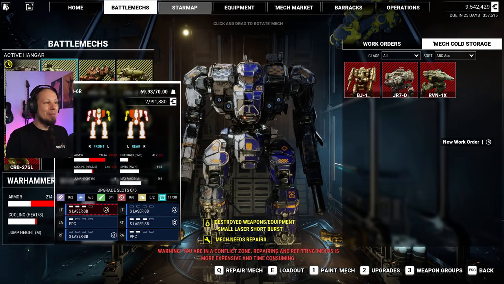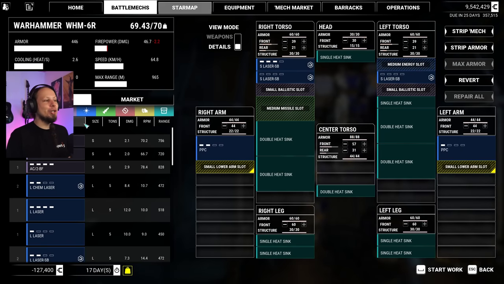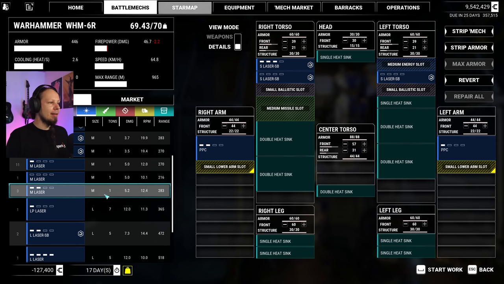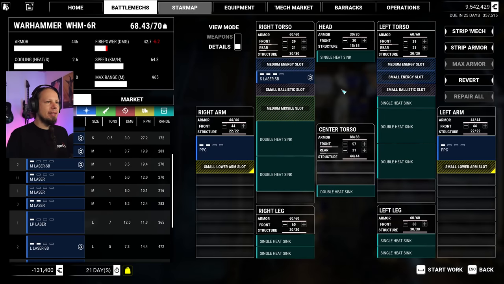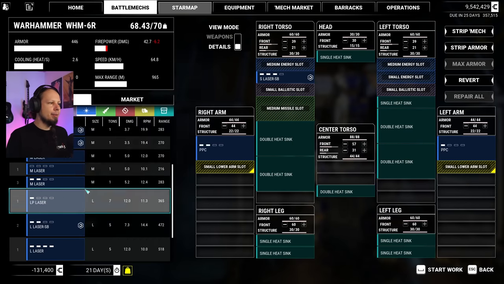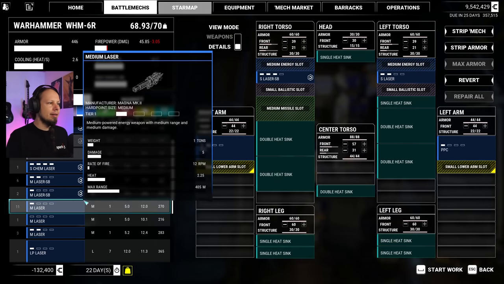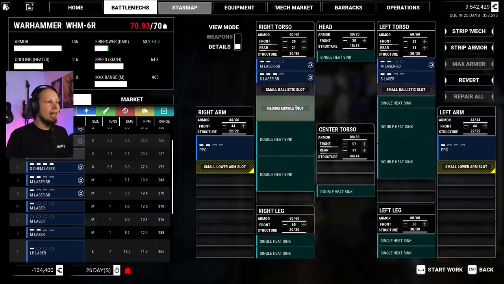I'm gonna look at my Warhammer and I hope that I... Yes, we can repair everything. Lost a tier 3 short burst laser, but okay. You know, I think with the double seer, we can actually do this. I'm gonna put a small laser here. And two medium laser short burst in here. And we will lose one single heat sink.